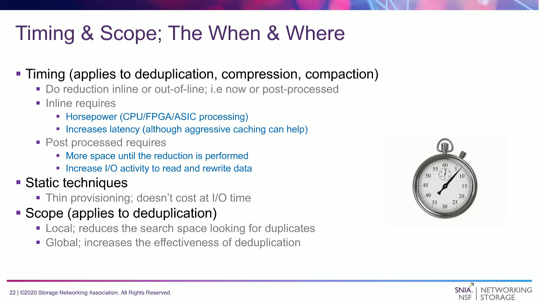And in fact, across systems, deduplication is normally done post-processed. In other words, I go and look for duplicates between one system and another system after the event, because doing so during the I/O is far too expensive to do. So there's the scope for inline and out of line. There's a timing for inline and out of line in terms of the performance benefits and in terms of the cost benefits. And again, I'll come to that in a second about what you ought to do about this.